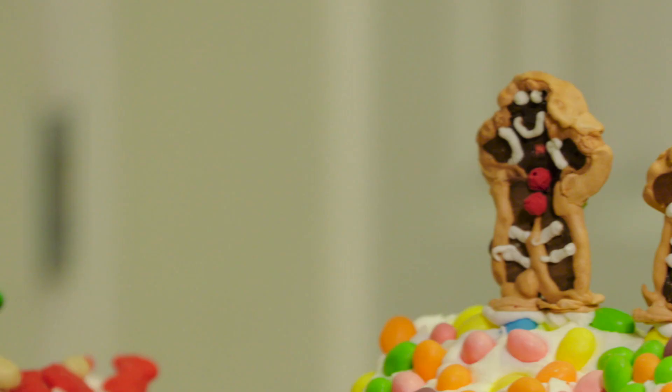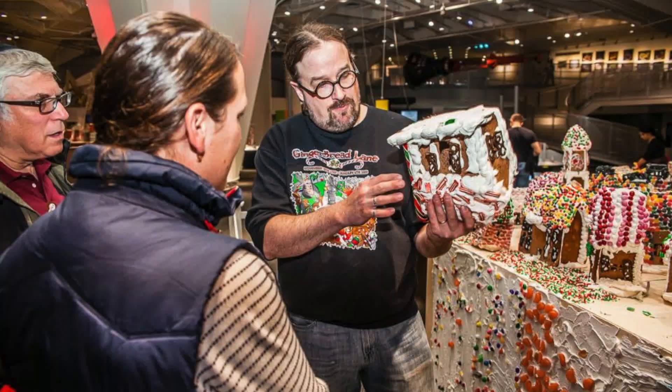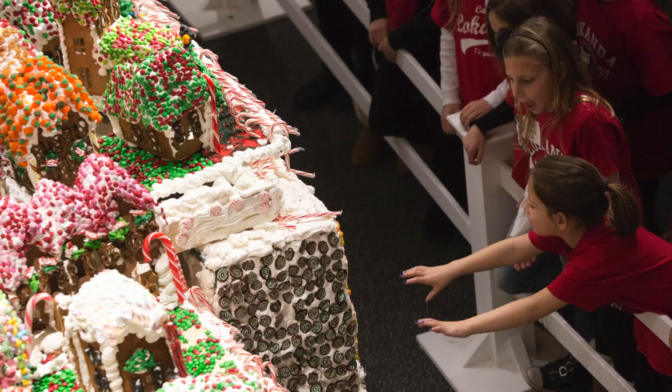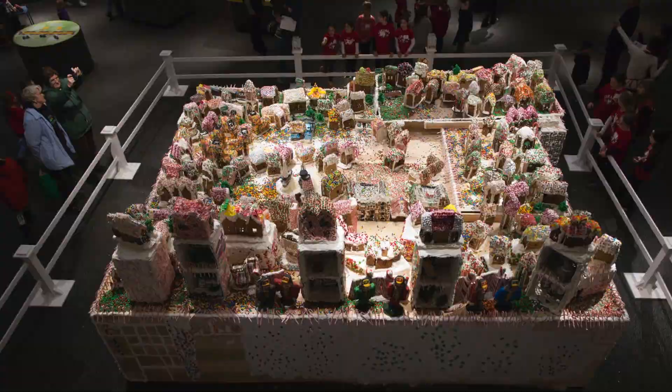Although the inspiration for his villages comes from what he sees around him every day, John's greatest inspiration is the public's reaction. 'It's a very euphoric feeling to see the way people react and love it — when you stand there immersed in thousands of people saying ooh, aw, look at the reindeer. It's awesome that in a world with so many things going on, you've created an escape. Maybe it's a ten-minute escape, but sometimes that's all you need to reset yourself mentally.'